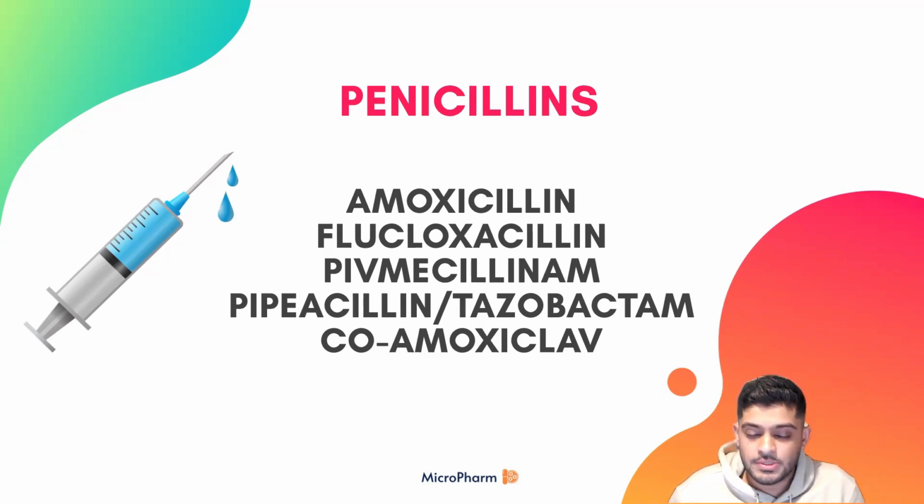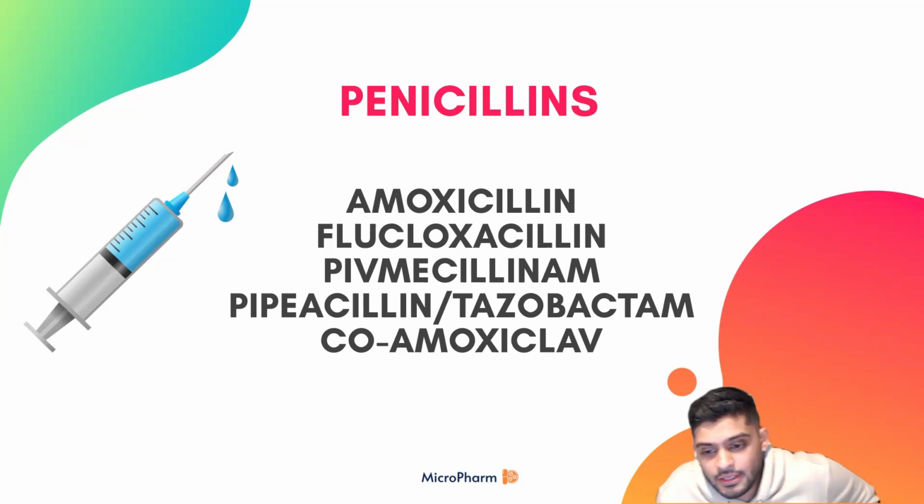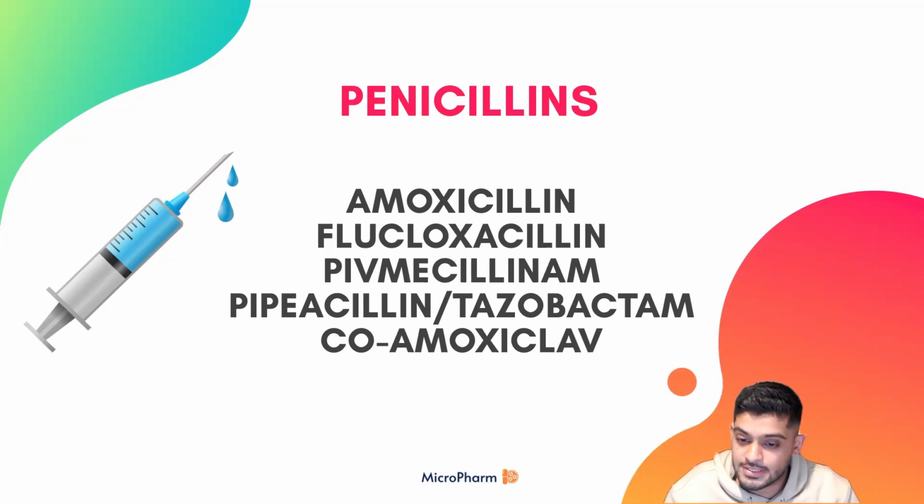Which organism do you think you're going to be using flucloxacillin against? What is a common organism that causes cellulitis? Yes, absolutely, Staphylococcus aureus. The beta-lactamases that are produced by Staphylococcus aureus cannot break down flucloxacillin very well, and therefore flucloxacillin is a good alternative if the Staph aureus is resistant to amoxicillin. If you can't use amoxicillin, you would often use flucloxacillin for cases of cellulitis, and that's why it's the first line for cellulitis in many cases. We'll have a webinar in the future where I focus on guidelines, and that's when I'll go through that in a bit more detail.